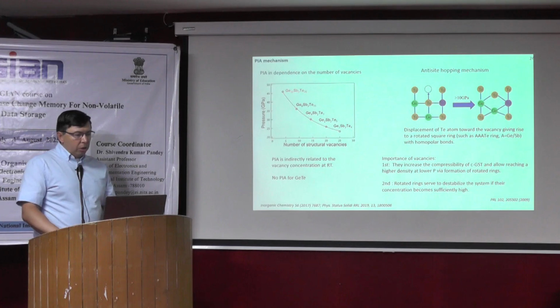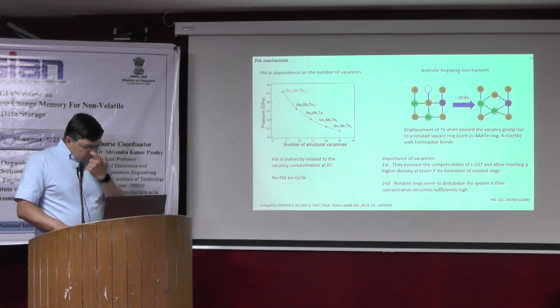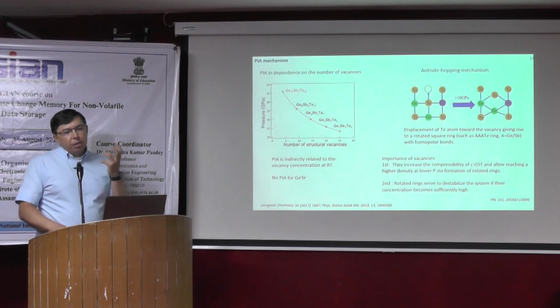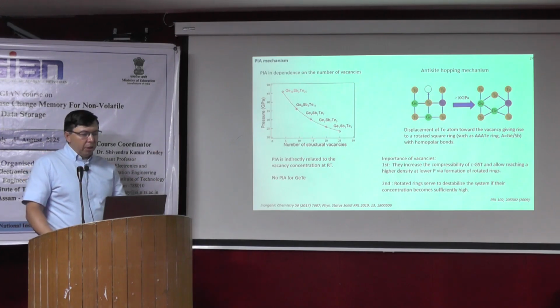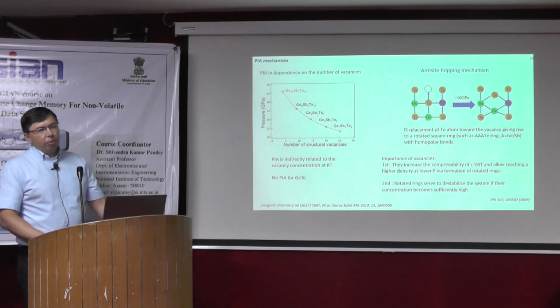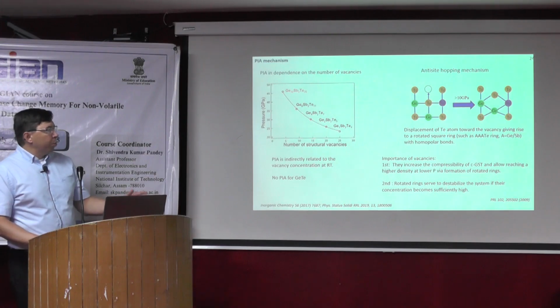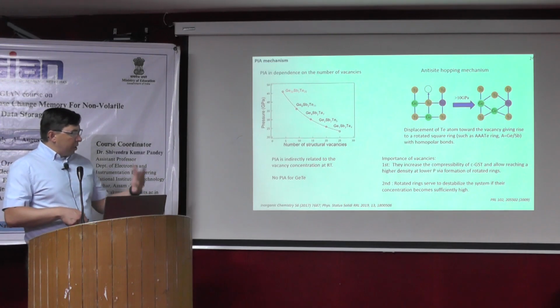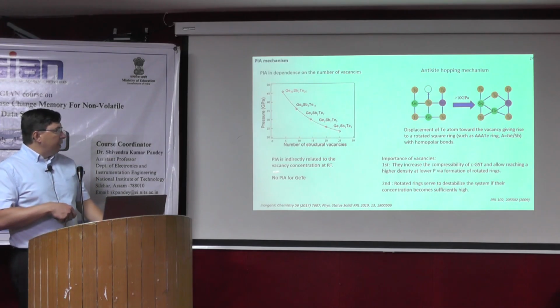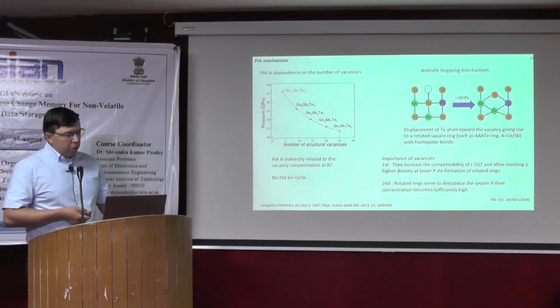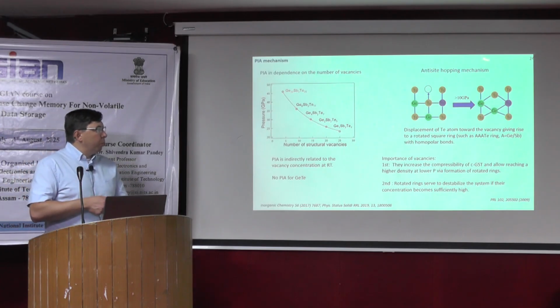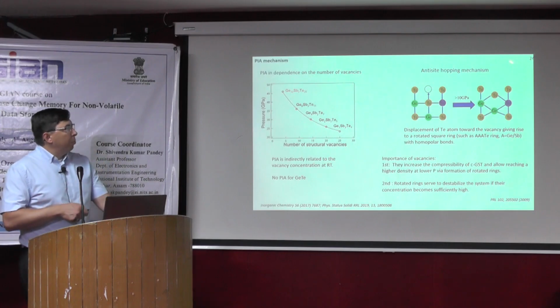And now let us consider shortly the mechanism of this pressure-induced amorphization. From several examples we have already seen that pressure-induced amorphization happens in systems with a high number of vacancies. Germanium telluride does not have vacancies in such amount, so it does not occur there. But in these alloys we have seen the amorphization, and for this process a model called the anti-site hopping mechanism was proposed.